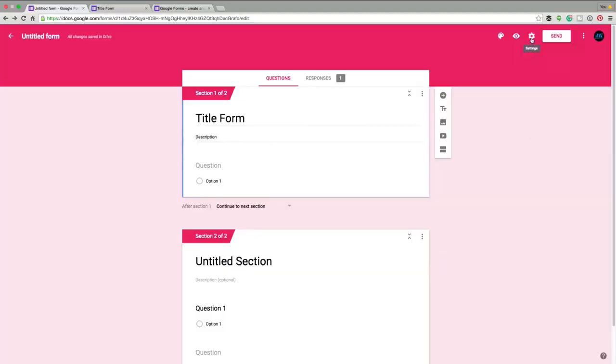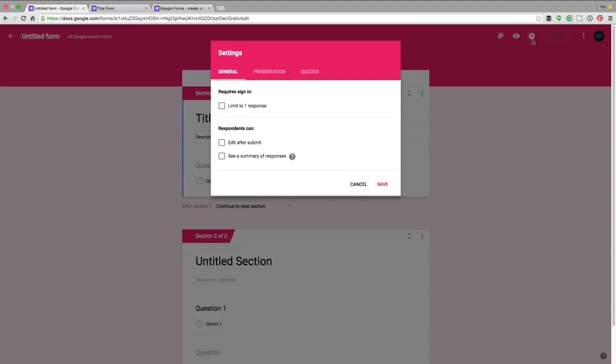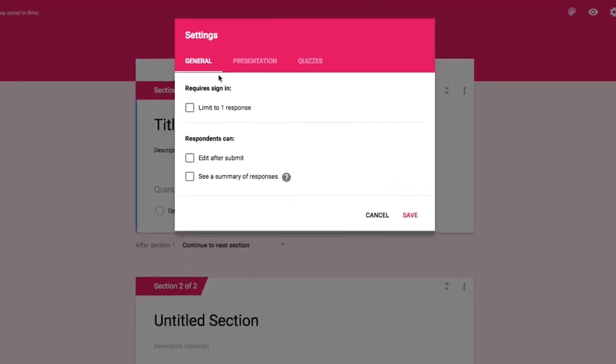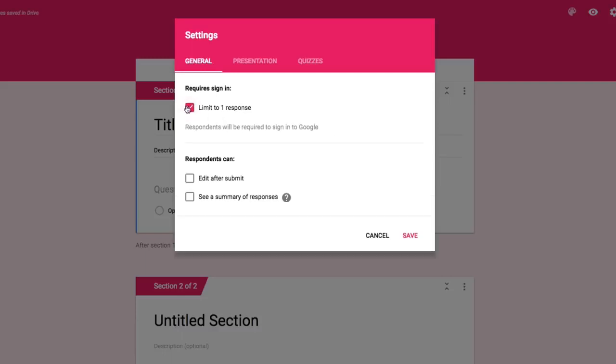And the last thing I want to show you is the settings options here under the gear icon. You can see here that we have general settings. You can actually limit it to where people can only respond one time. The option just a minute ago where you saw that it allowed me to go back and submit more responses, if we click this here, it will allow respondents to only submit one time for that form. Then you can go here, respondents can edit after they submit, or once they submit they can't go back. You can choose that there.